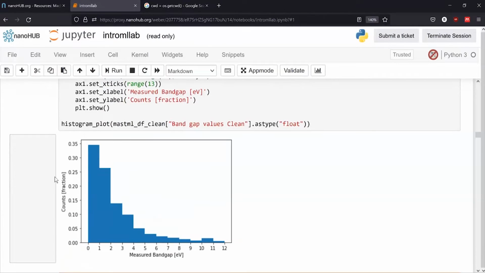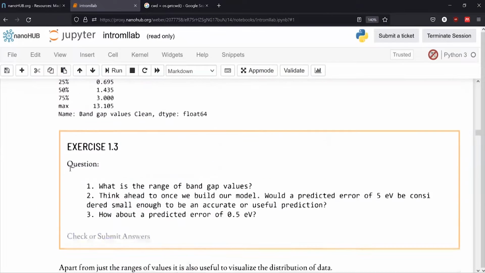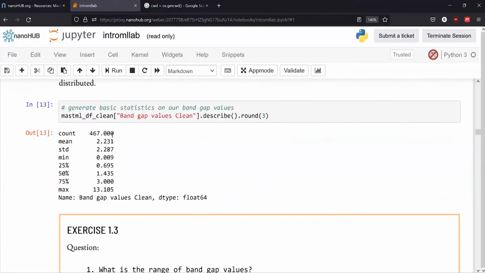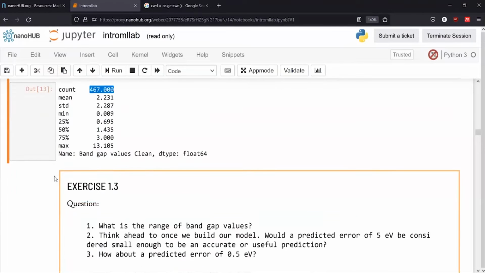So I skipped over it, but if we count the total number of data points we have, I think we report here, we have 467 data points, which in the grand scheme of things is extremely few compared to many machine learning efforts where you would hope to have thousands or hundreds of thousands or like millions of data points that you're working with. If we think of things that like Google is doing, they often have millions of data points they can train on. So we're in like this very low data regime.